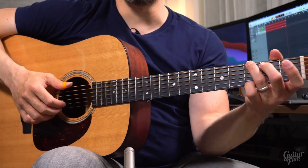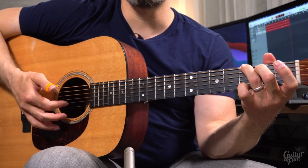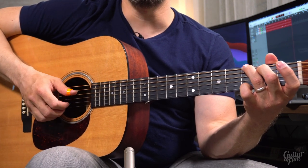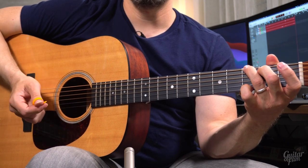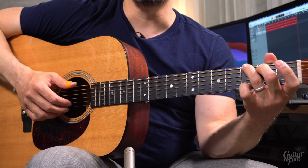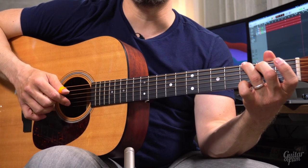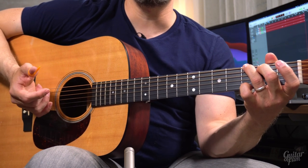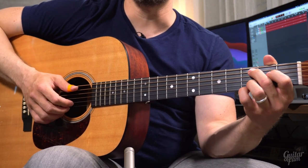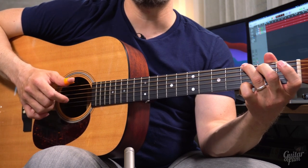Okay, so if you have your G chord on, thumb on the low E string, index finger on the B string, and then you're going to skip over to the D string with your thumb, and then your high E string with your middle finger. This is super typical folk slash John Denver. The only thing you really have to worry about is where your thumb goes from each chord. So if you're on your G, you're hitting your low E and D strings.